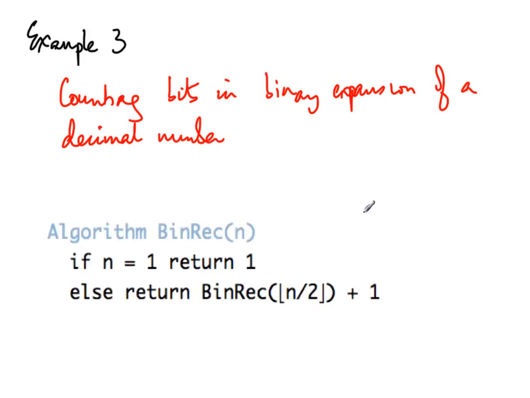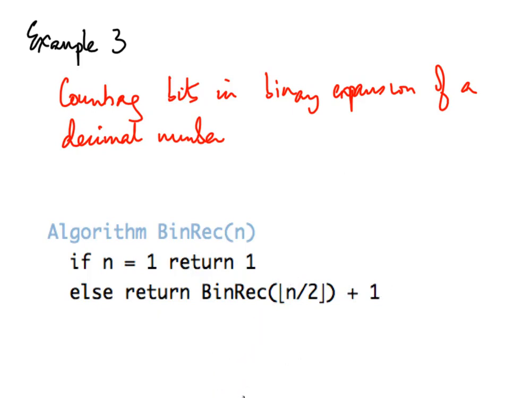So here is the algorithm. It's not the old binary of n, but binrec, for binary recursive. This says if n is 1, then you just return 1, saying you need 1 digit. Otherwise, you compute the number of digits you need for the floor of n by 2, and then you add 1 to it. So this is a very direct representation of the process of dividing by 2 in a recursive way.